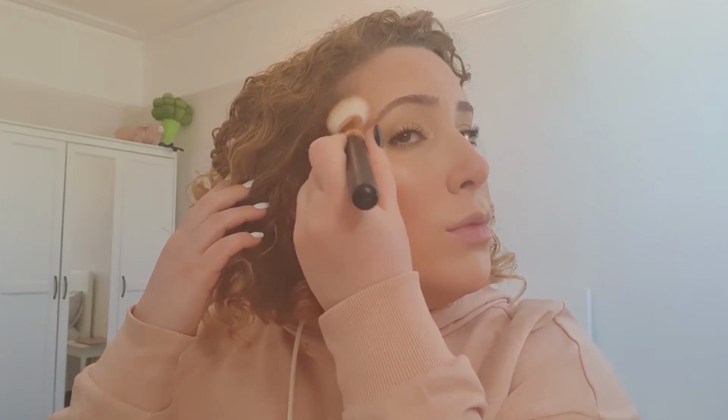Okay, now finish off the face. I'm using the same two highlights that I used on my eyes. There you go. So I'm using both Champagne Pop and Soft and Gentle, because why not? This is a Morphe R10 brush. And oh boy, oh boy. Okay, we are bronzy and we are glowing.